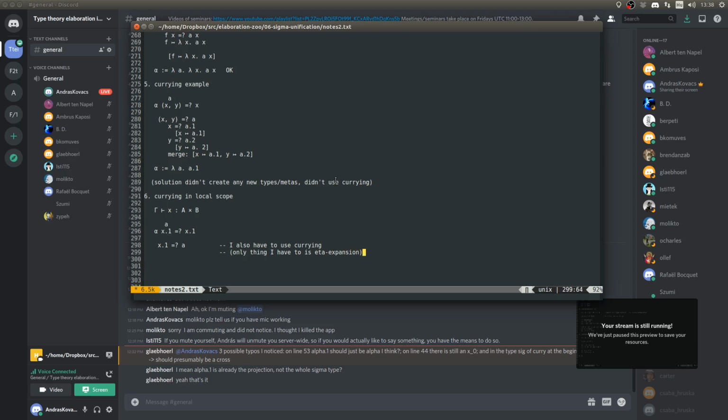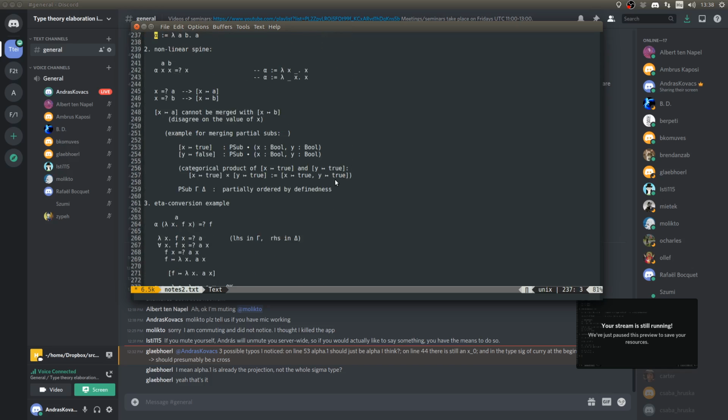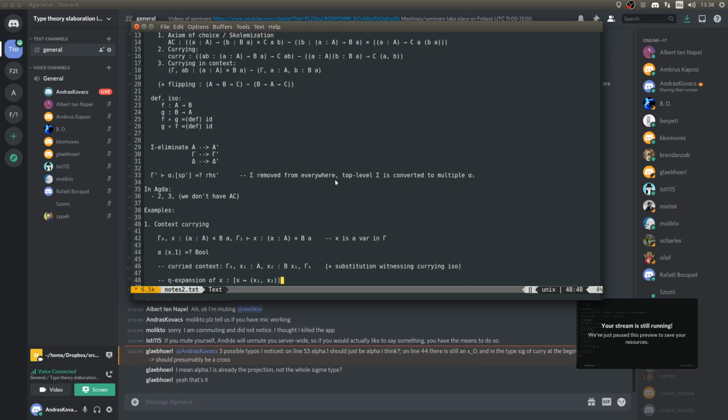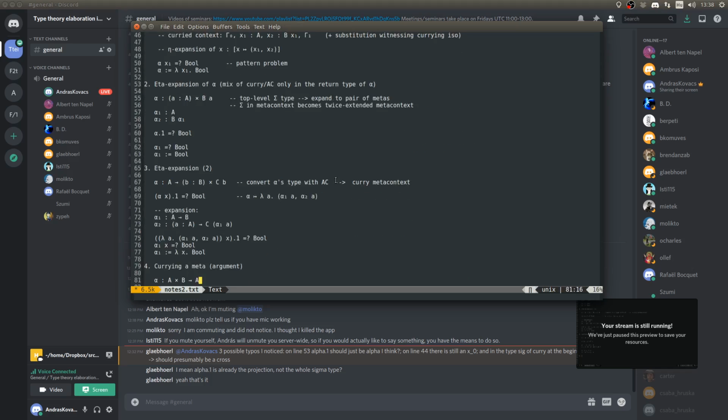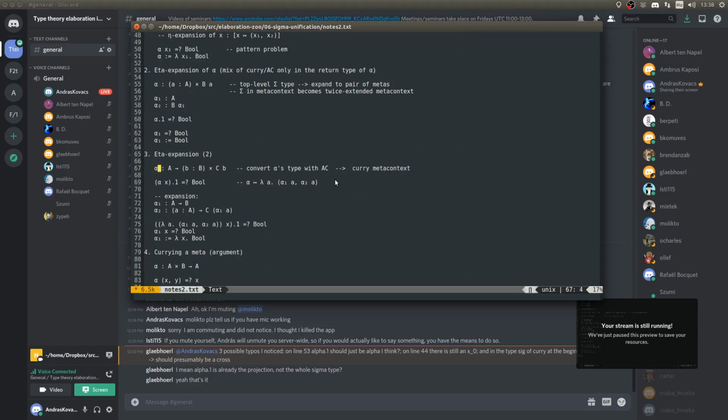So the eta expansion is kind of like this example, when we can use the axiom of choice in the return type. So it's very efficient. You can look at the elaboration to implementation. So it is pretty much the easiest thing, and it is also the most efficient thing which we can do when we want to extend unification to sigmas.